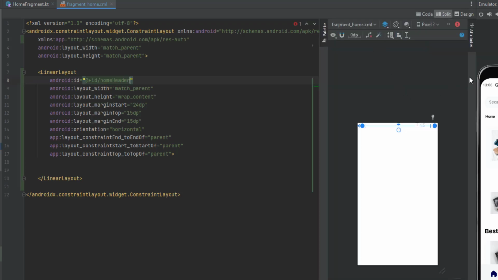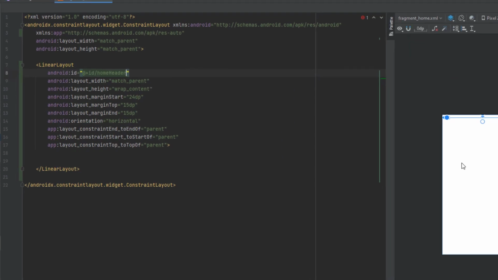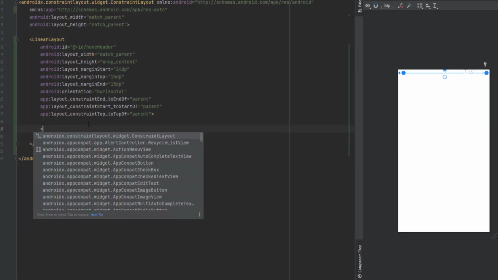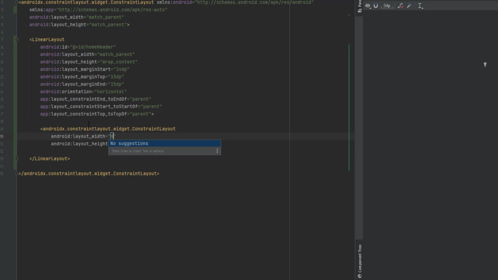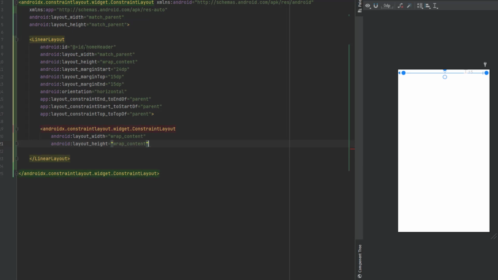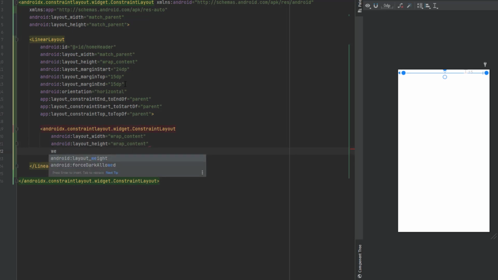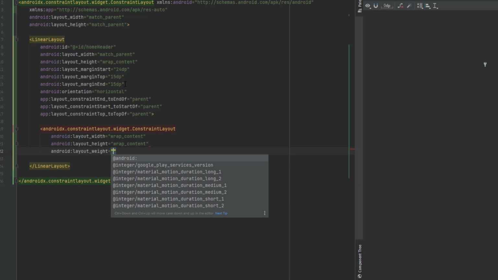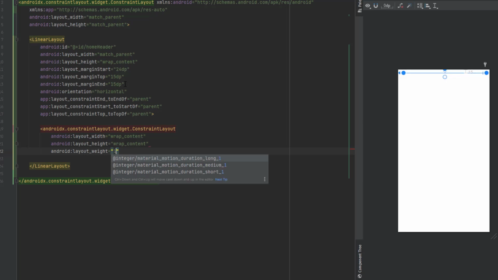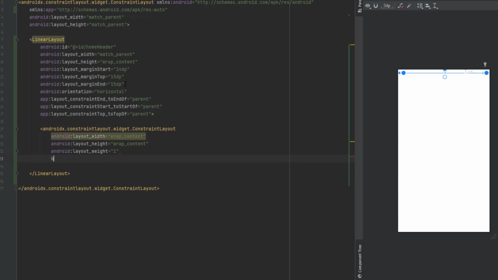Now I will go to the split mode so we can see the design, and I will hide the emulator. Okay, then we will have a constraint layout, and the width is wrap content, the height as well. Now because we are inside the linear layout scope, we have the weight attribute, and here we can specify the weight of this constraint layout and give it 1. Now we need to add the background, which is the search box background. Make sure to download this from the file that I put in the description.